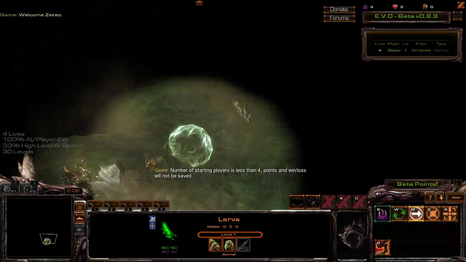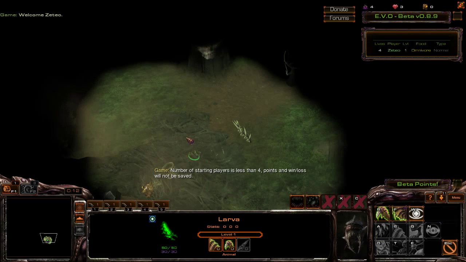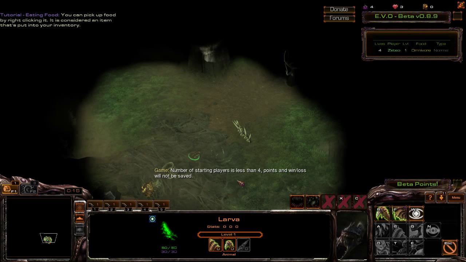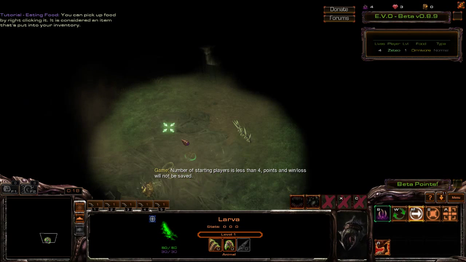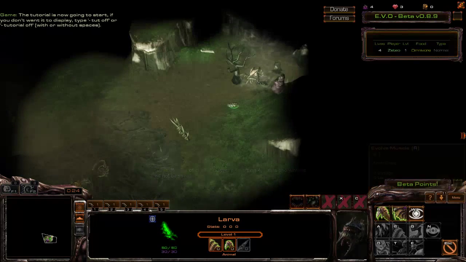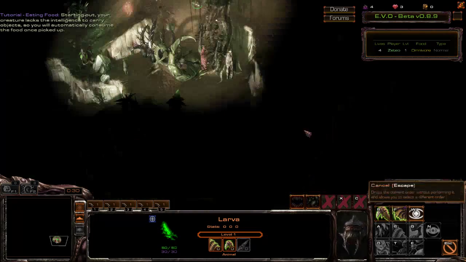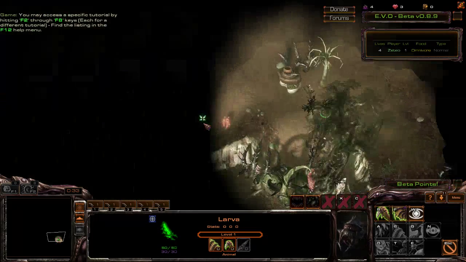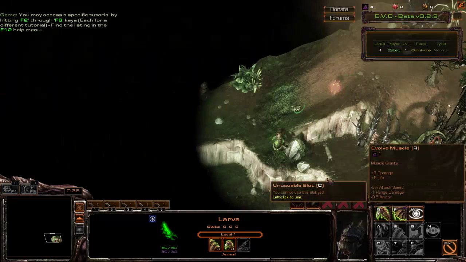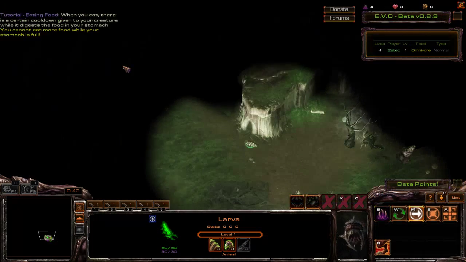I'm going to be showing you another tutorial on a different build. I'm going to be doing a range build this time. So the thing about range is you don't really want to get muscle, because muscle increases melee damage and doesn't help out with range at all, so you pretty much want to avoid it. What that basically means is I'm going to have to get damage elsewhere.